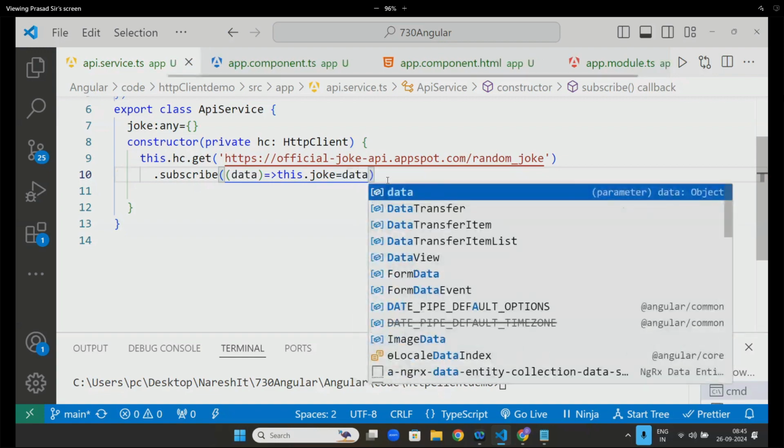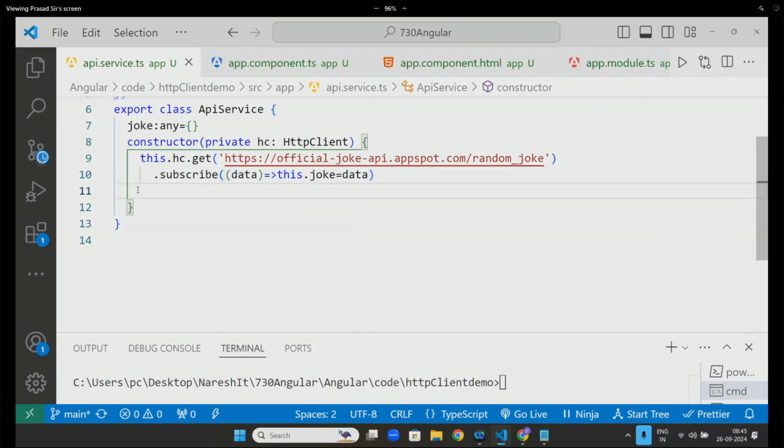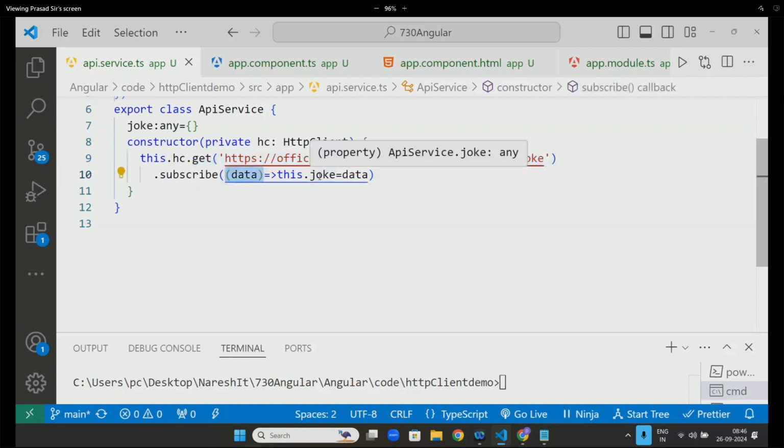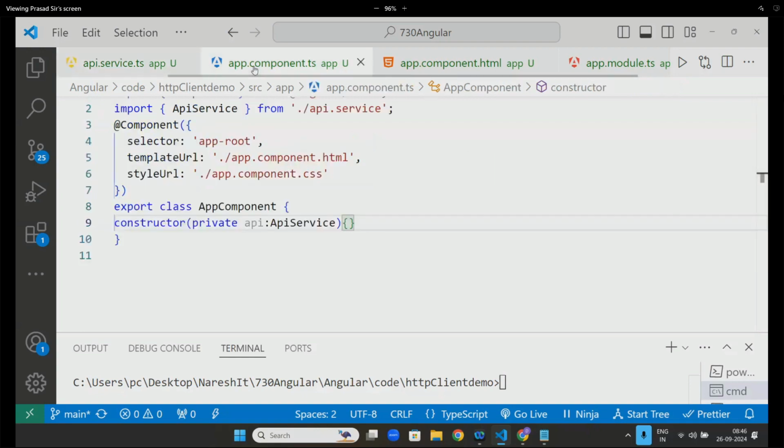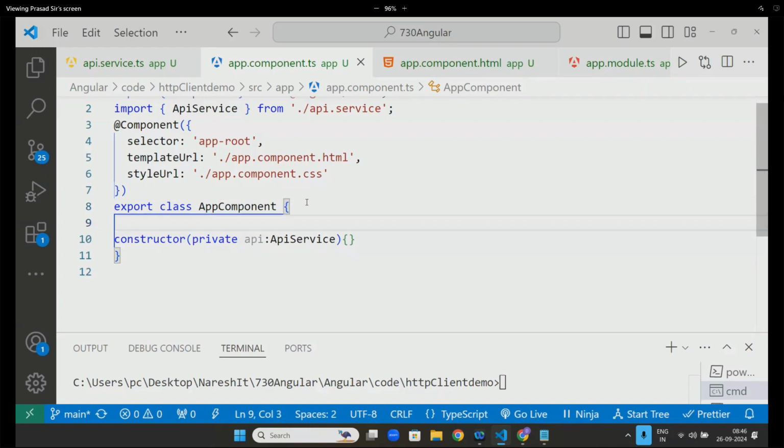It is simple. The service will start, go to the link, get the data, and store it in joke. Now inside the joke, the whole data is there. Now go here, TypeScript. Now in my application, here also I will write J. J means joke.